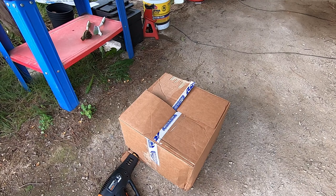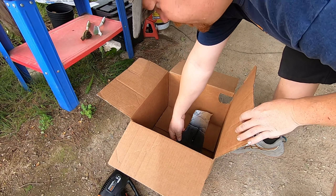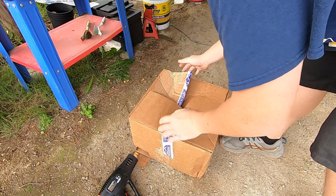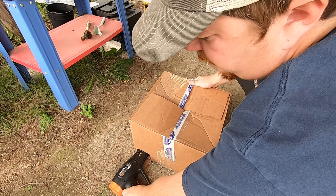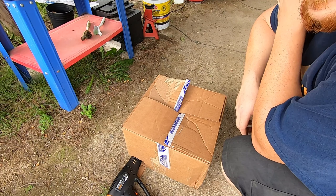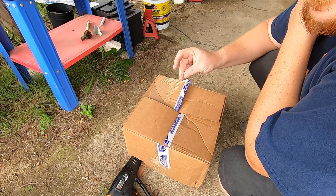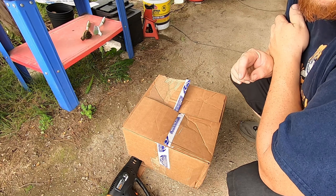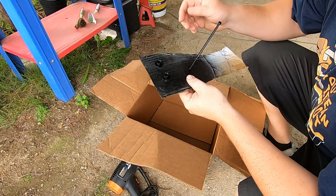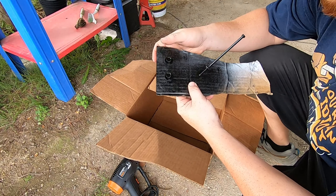Here's a life hack if you want to dry your spray painted parts quicker. I actually learned about this from someone online. Take your parts, put them in the box, close the box, take a heater or blow dryer, whatever, stick it in the box. Now you got to have a vent hole on the other side, but this box will very quickly get up to about 170 to 180 degrees and you will cook and bake that spray paint on those parts in a matter of five to ten minutes. The only problem is the parts are really hot, obviously, so you got to let them cool down, but it's significantly faster than letting it air dry when the sun's not out. And the paint's nice and dry.